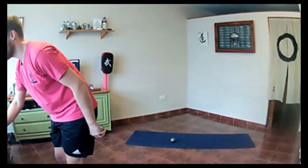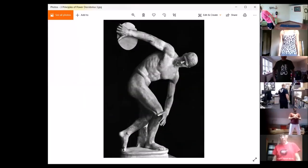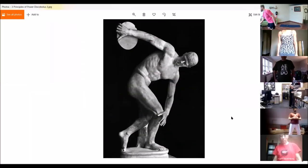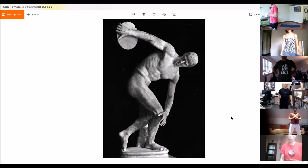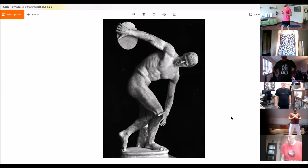Okay, so just pause a second. Just look at this picture. This is the picture I use for the poster. It comes from a really ancient Greek statue. This is a Roman copy, but this is called Discobolus. So it's a sculpture of a discus thrower, a bit obvious. But in this cartoon, it was described as a pizza maker scratching his knee.